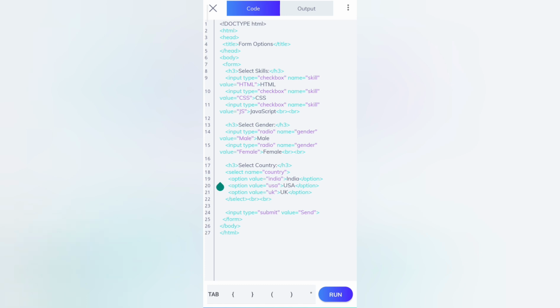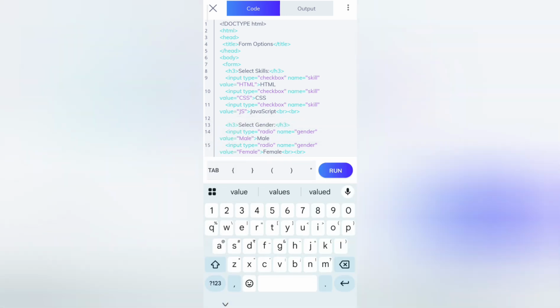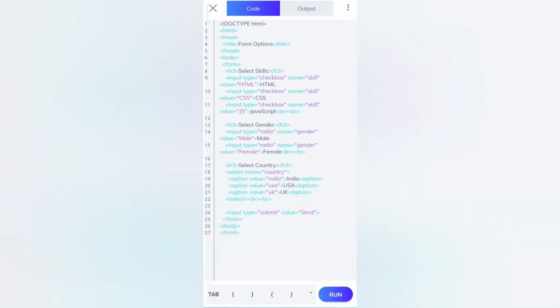Then again I take input for submit, type equal to submit and then value equal to send, which is going to be shown on the output screen. This is how we use this. Then I am going to close the form, body and HTML. Just see the code once.